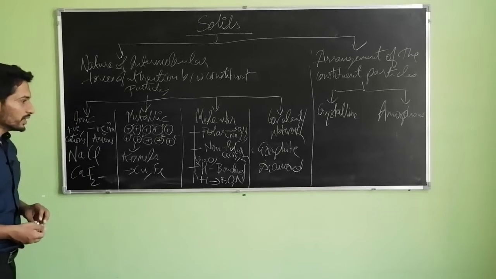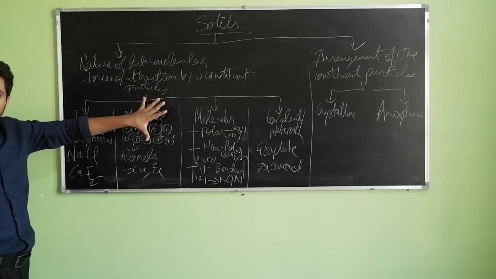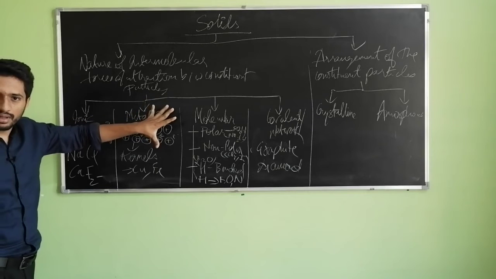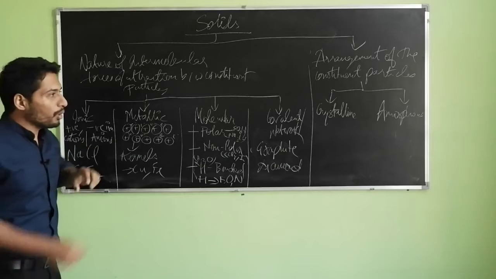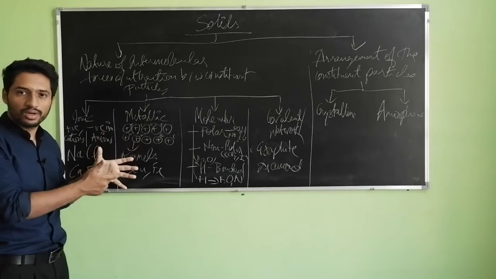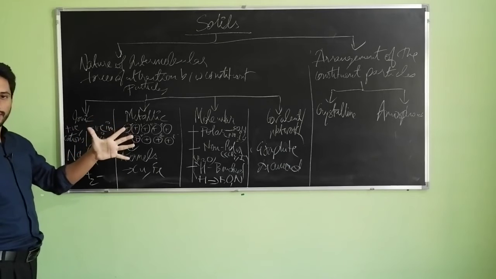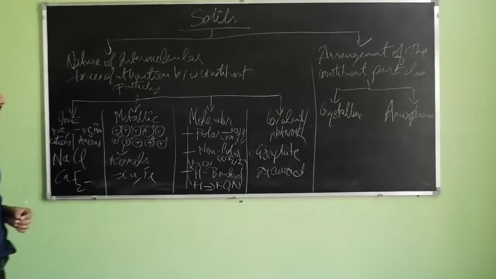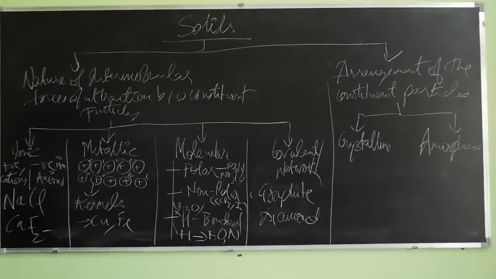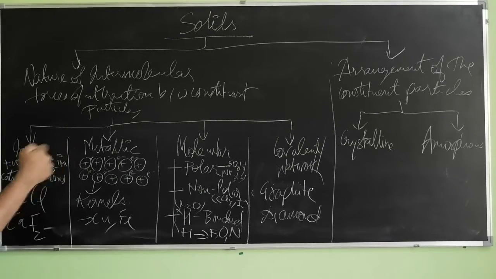Now what I want you to do is look at this table and just appreciate the beauty, and remember this: all the solids in the world that we have are classified this way. Just see the power of the table in front of you. All the available solids are classified based on this. This is the whole classification.